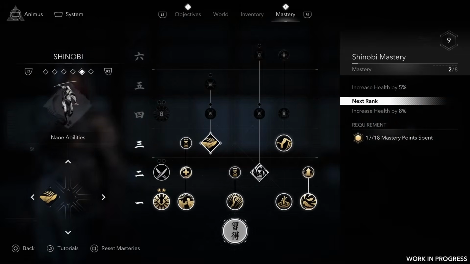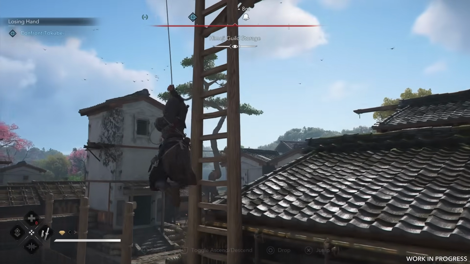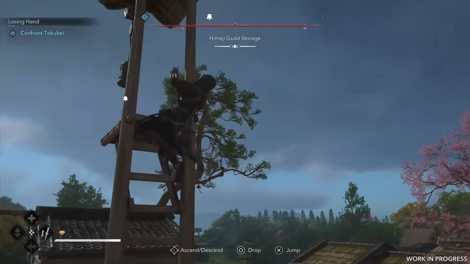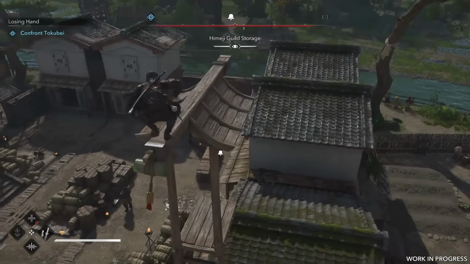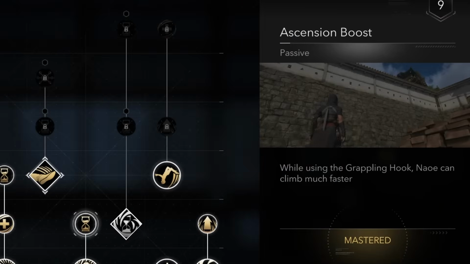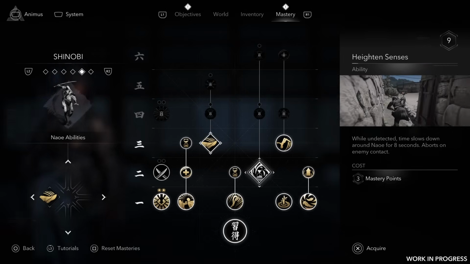This is everything in Assassin's Creed Shadows. To use this, simply press R1 and you launch your grappling hook, then circle to drop, and you can also swing on it and move up and down, and then when you want to jump off, press X. You can have an ascension boost as well, where you climb faster on the grappling hook and rapidly get yourself up buildings. Heightened Senses is another key Shinobi ability.